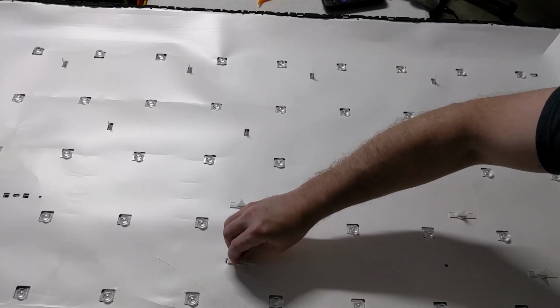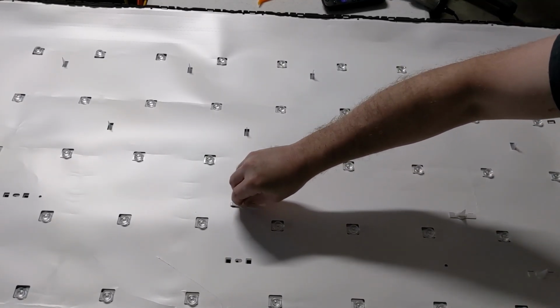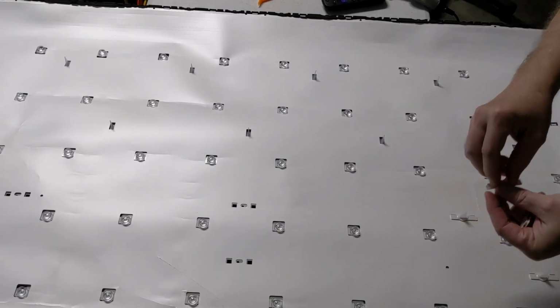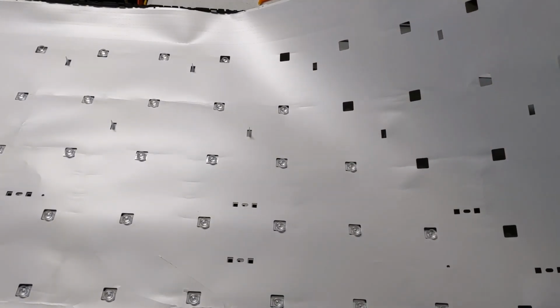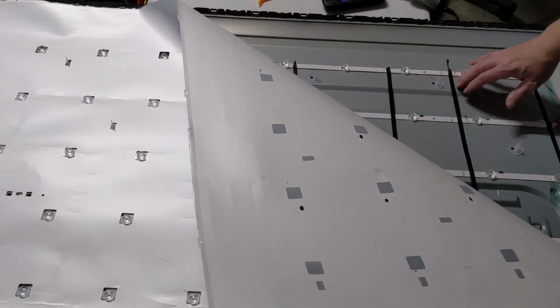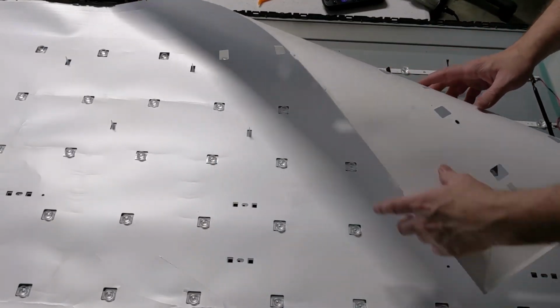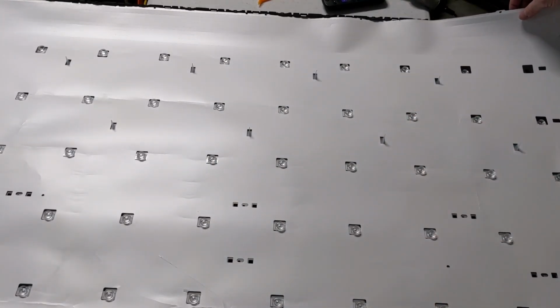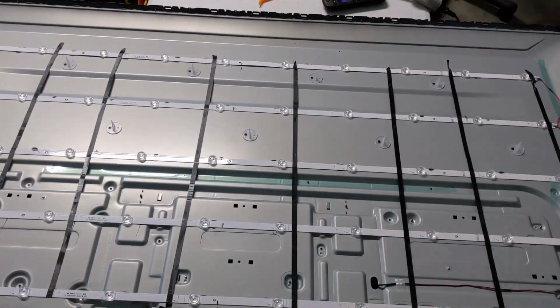And next, we can remove our diffusing layer, our diffusers, our filter layer, and then we remove these little standoff clips. And now the reflector piece, this is one of the very few that I've seen like this, but sticky back tape was all over this piece. As you can see how wrinkled up it is here as I show this, I had already had to pull it up and make sure that it would come up without ripping really bad. So be careful as you lift up this reflector on this one, since it is adhered with tape, as most just lay in place and the clips hold it.